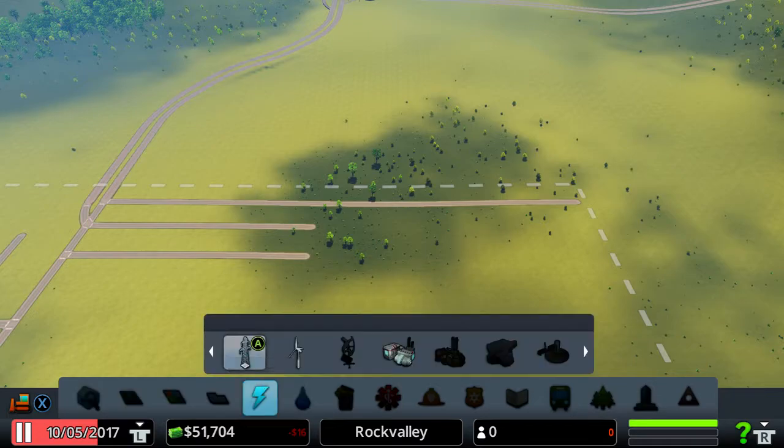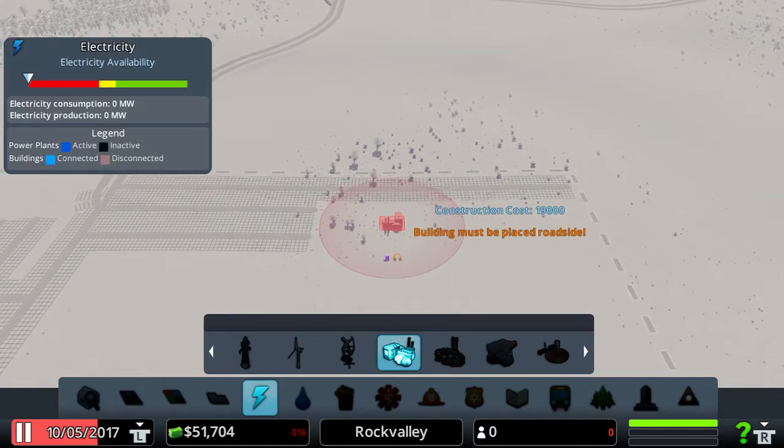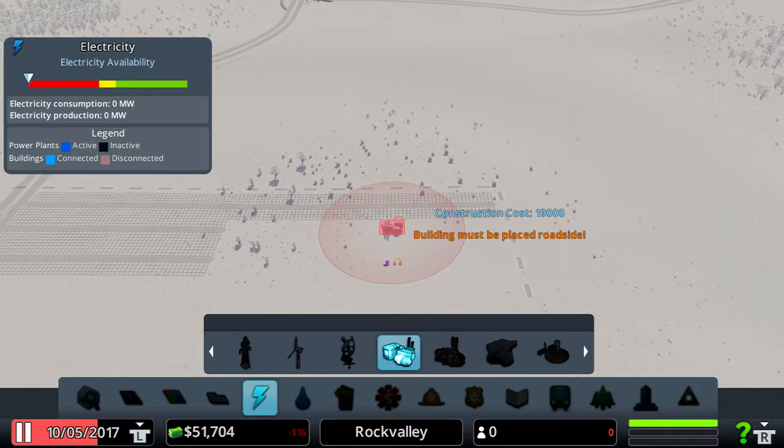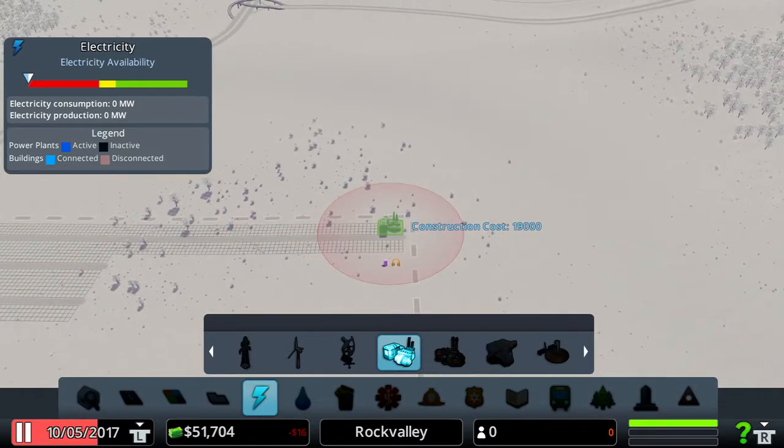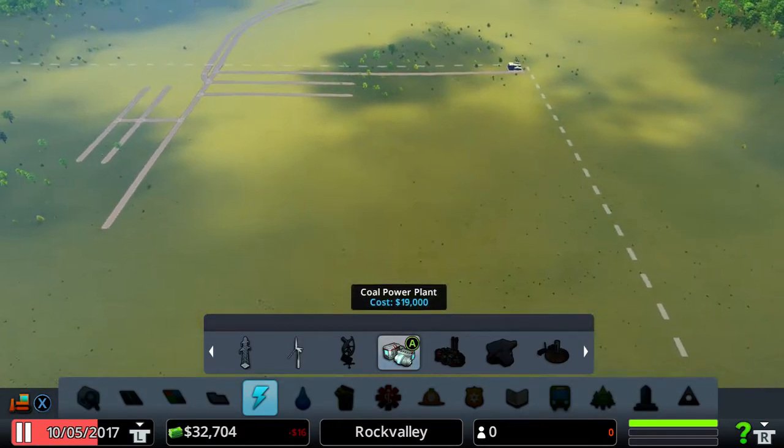You need electricity for your people. I know everyone wants to be environmentally friendly and buy a wind turbine, but it's really just not worth it at the start. Go for a coal power plant. I know it's 19 grand, but trust me, it gives out so many more megawatts. And again, I would do it right in the corner of the map there, so nothing's going on.